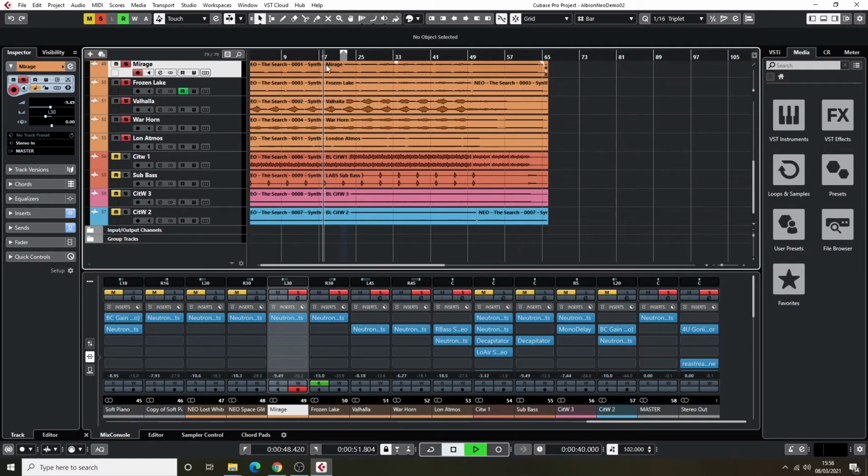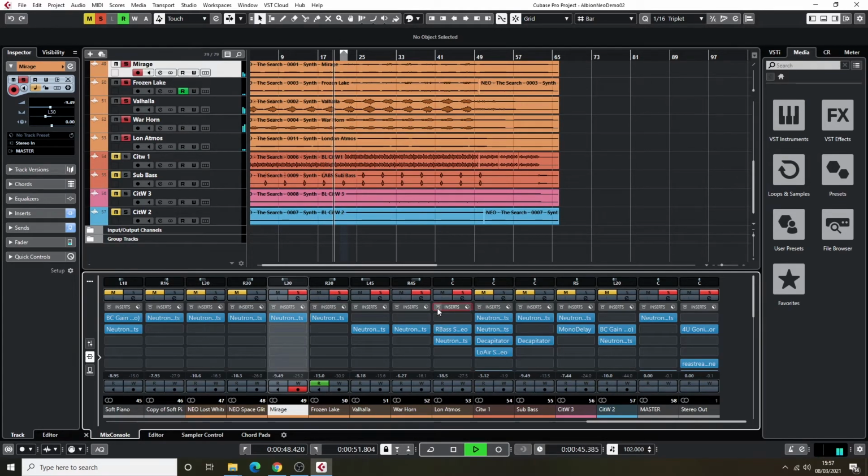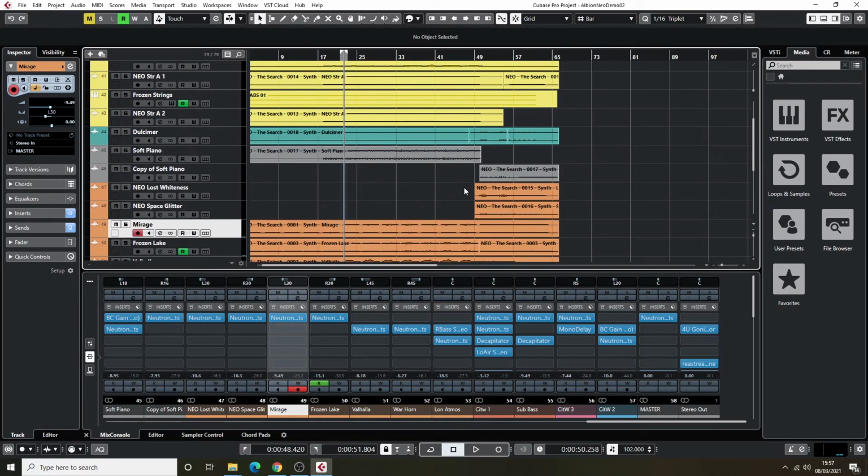So with the weight added, you can really feel that in the mix now. Whereas beforehand, nothing there, something there, nothing there, something there, basically. So that's what I did, just to bring that into the mix a bit more.